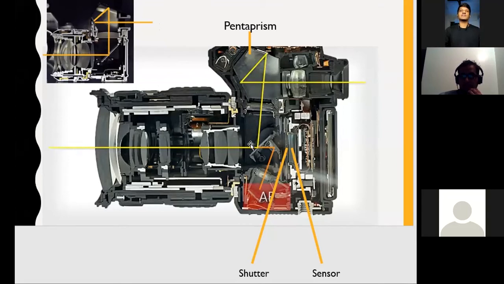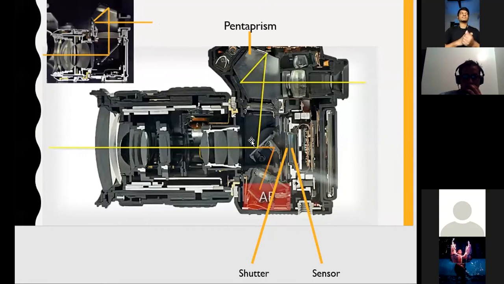Behind this mirror is what we have nowadays as a shutter and a sensor. This mirror is not a complete mirror. It's partly translucent so that some light can still go through and bounce off of another mirror here that helps with autofocus, but we can talk about that later. For now, I want all of you to pay attention to this mirror here and this light entering and bouncing off. This is the whole reason why the camera is called a DSLR. And this is how most modern cameras function.